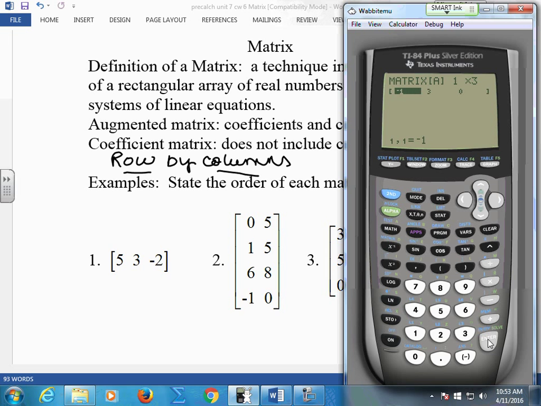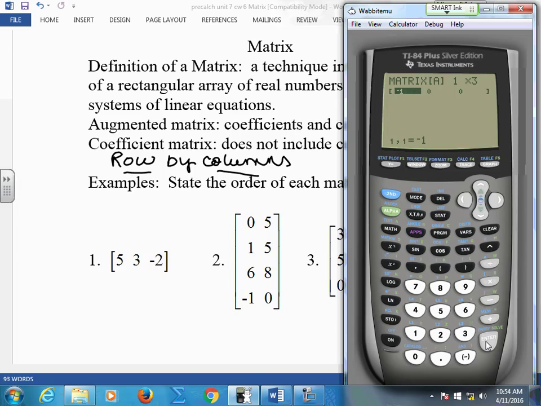Yes. Now, watch what happens if I did this backwards. So I got here and I couldn't exactly remember. Was it rows by column, columns by rows? So I said, I think it's 3 by 1. Does that look like what I'm supposed to enter in there? No. So therefore, it must be a 1 by 3.